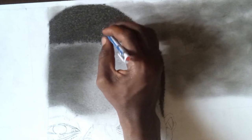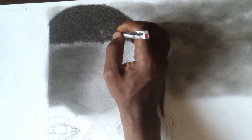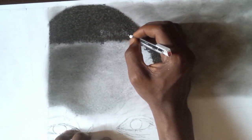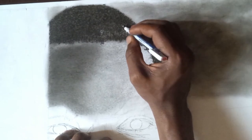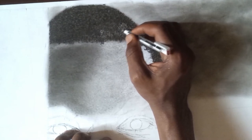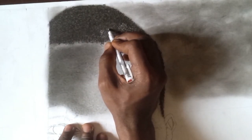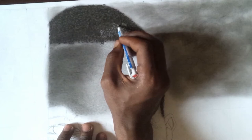Step 3, you pick up your blending stump and add some highlight. Just the same way I'm doing it, we'll be adding some highlight, then clearly defining the dark tones, the light tones, and where the shadow falls. We'll make sure we don't forget about that, so that at the end of our drawing, it looks realistic. So we add highlight at this portion of the hair.